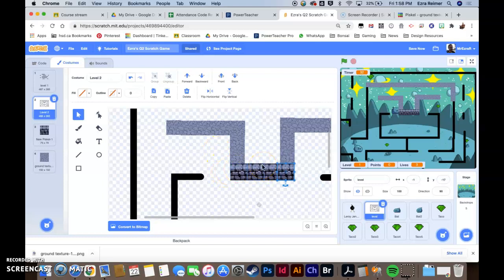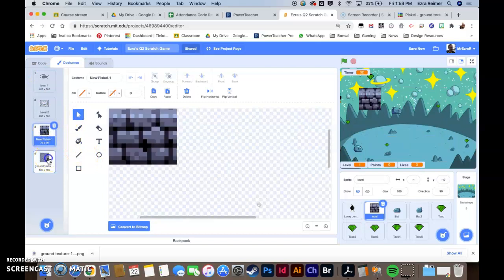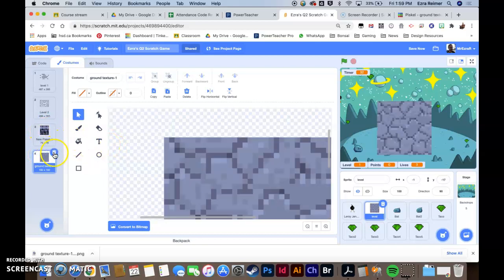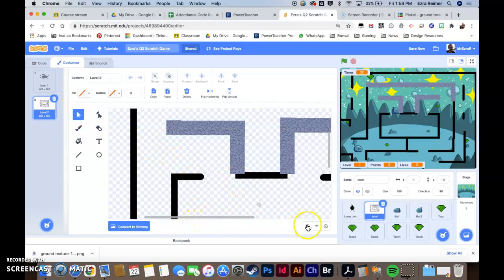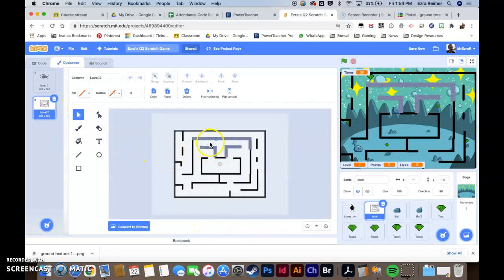So you can have all sorts of different sprites that you add into your level costume to add detail and to add dimension to it, right? And really, the only limit is how much time you want to spend on it. Now, I still do have these two costumes, the tile or the wall costume and the ground texture costume. Once I'm done copying and pasting them in, I just delete them because I don't need them anymore. And then I can just continue with the objects I have in here. So that's how I'd go about doing this.